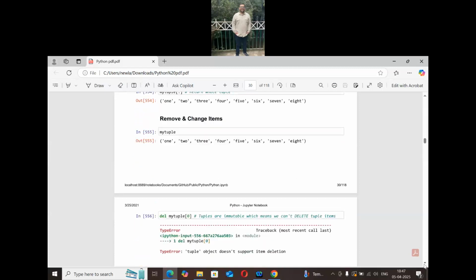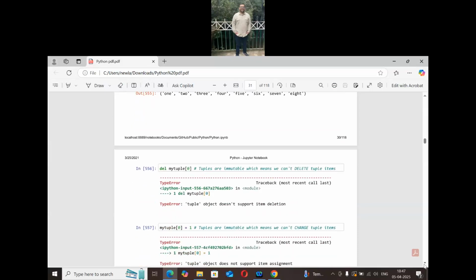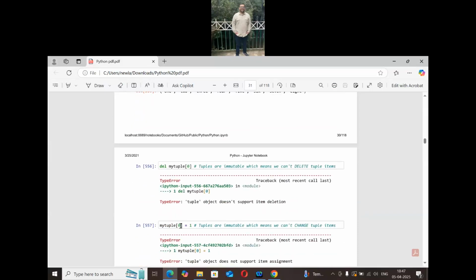But if you want to delete the tuple, you can't do it the same way. Even list you can't do it. But in the tuple, if in the 0th position I want to change to 1, that is not possible in tuple, but that is possible in list. Clear?